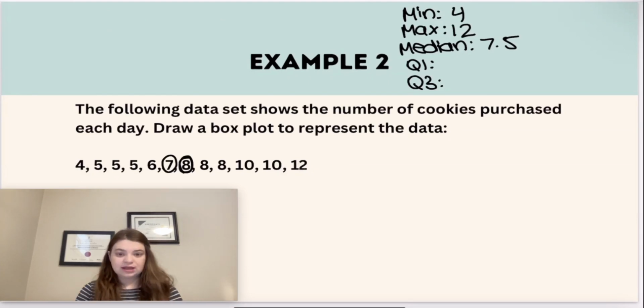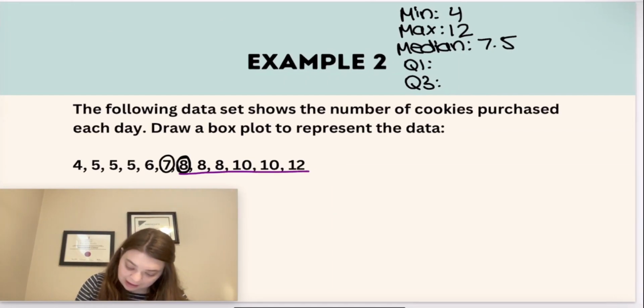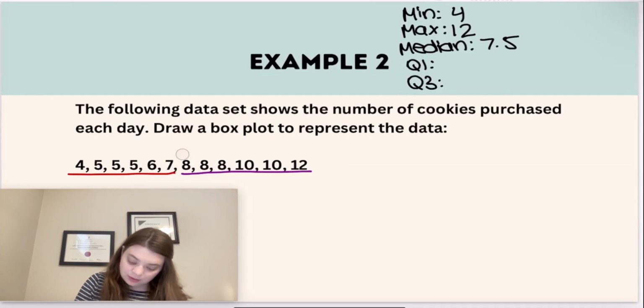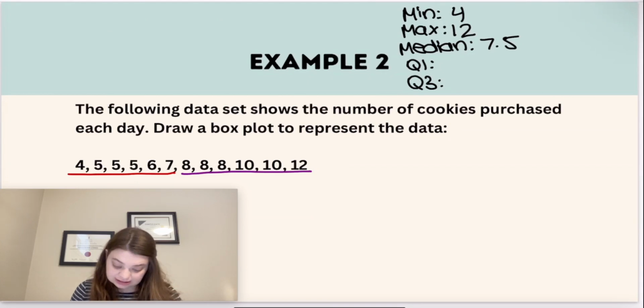The first thing I'm going to do here is underline the top half of the data set with purple, and underline the bottom half of the data set with red. And we're going to find the median of each of these two. So in that first half of the data set there, we have 6 numbers. And so the middle 2 numbers are going to be the 3rd number and the 4th number, because notice that we have 2 above and 2 below. In this case, we want to know, okay, what number is halfway between 5 and 5? Since these middle numbers are the same, it's just going to be 5.